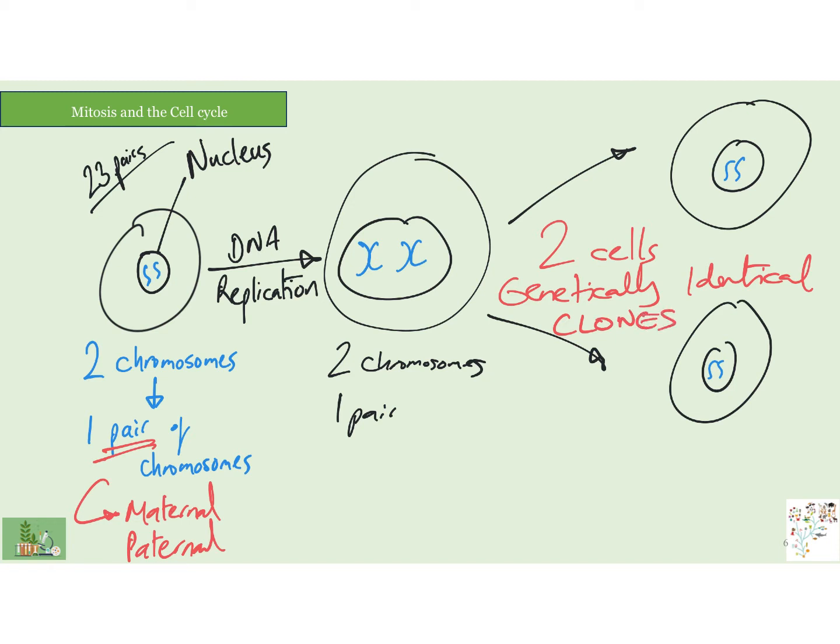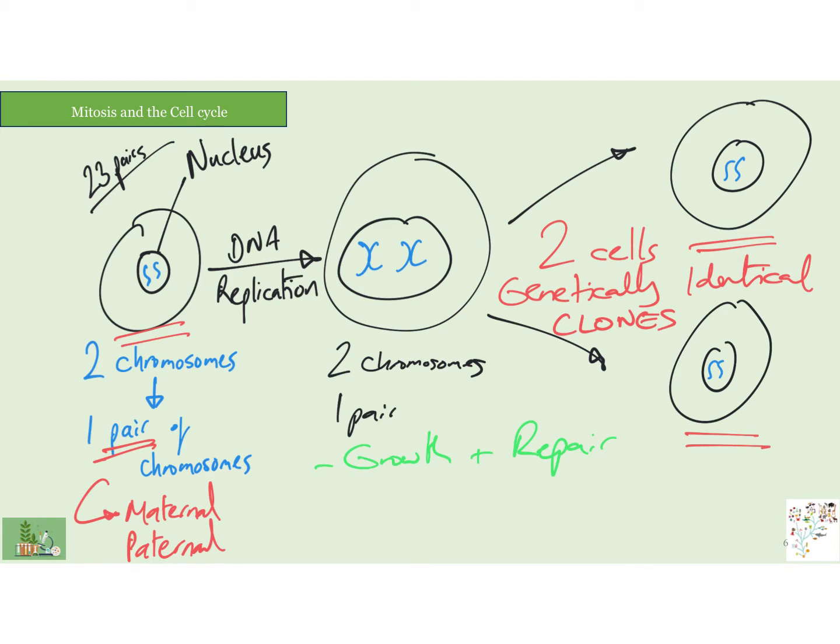So this cell is exactly the same as this cell, which is also exactly the same as the original cell that it came from. And this is an incredibly important process. It's used in growth and repair. Most people think it only happens in kind of bacterial cells. It actually doesn't happen in bacterial cells at all, because bacteria divide by binary fission, not mitosis. This is how all cells grow and how all cells repair. So it's happening in us all the time.